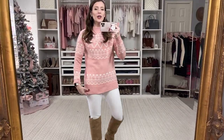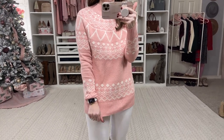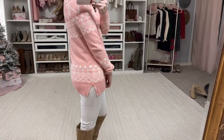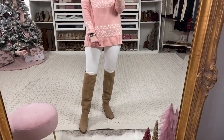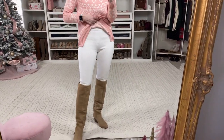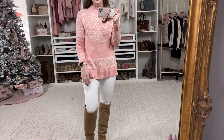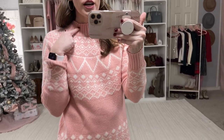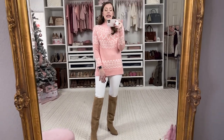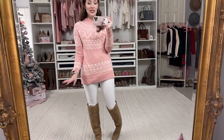This sweater is so soft. Of all the fair isle sweaters I've tried, this one is one of the softest — it's like buttery soft material. I love this sweater so much, and the color is gorgeous. It does come in two other colors as well. I'm in an extra small here — if it's true to size. I paired it with my Spanx jean-ish leggings, which have a very distinct denim look but are actually leggings. They're really, really comfortable and pair so perfectly with this adorable fair isle sweater. I am keeping this one — no question. It does have a little mock neck, super soft, not bugging me at all. I threw on my over-the-knee boots — these are Vince Camuto.